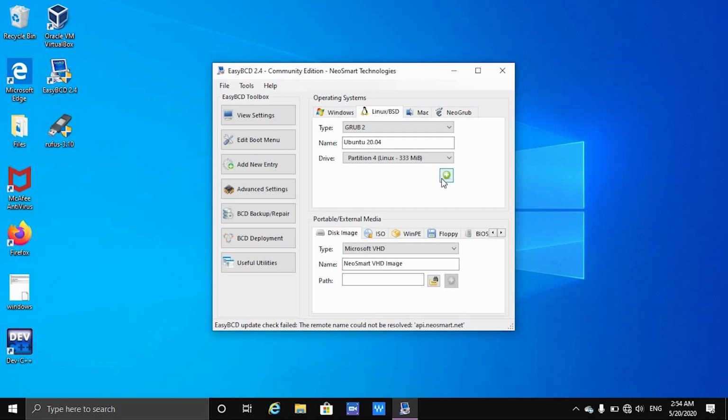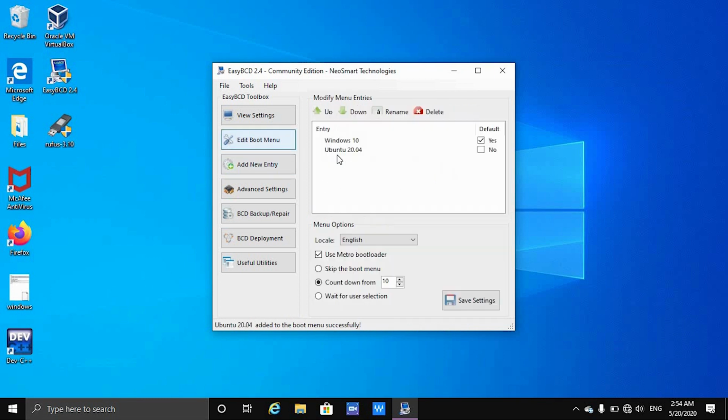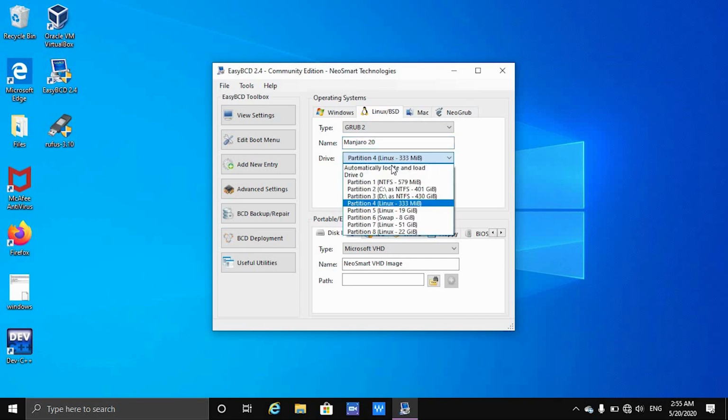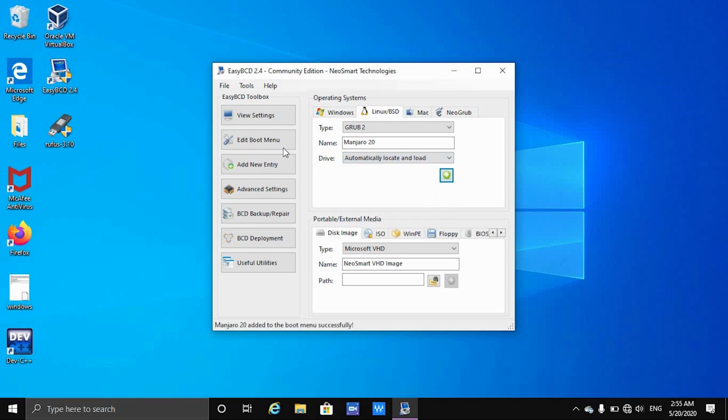So we are going to click on the plus. So we have the Ubuntu 20.04, and we are going to create another entry. So we are going to name it Manjaro 20, and this time it's going to be automatically locate and load, and we're going to click on plus.